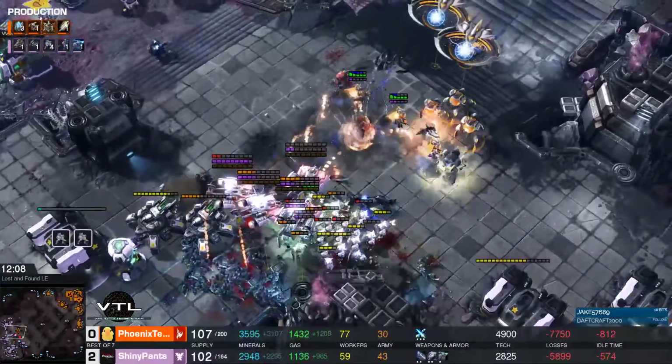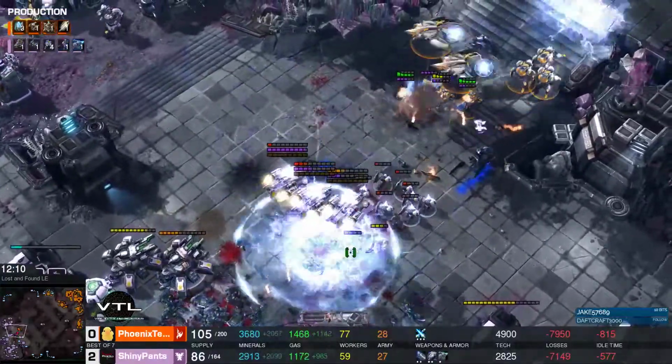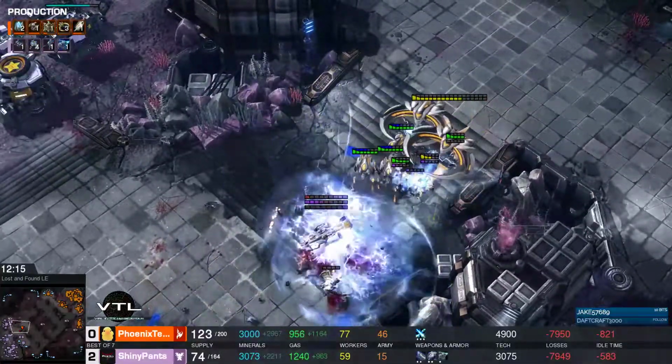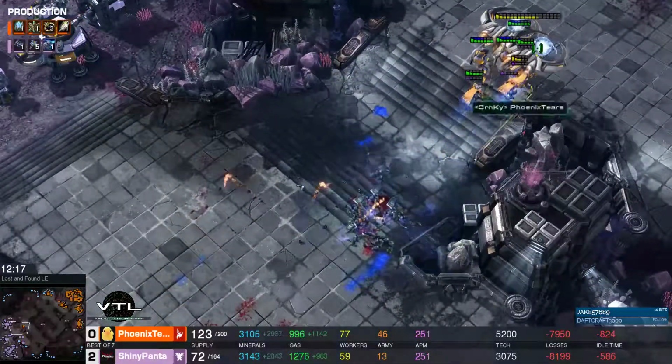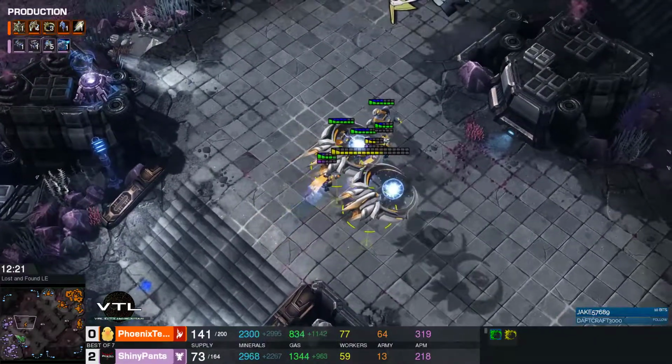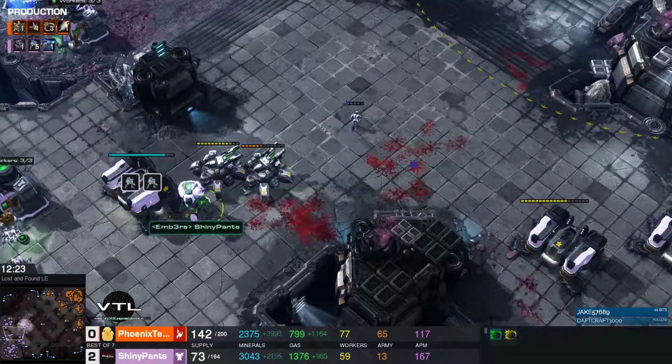That's a lot of death. At the same time, tanks did siege up, and there's not a lot here but these Templar. They need to pull out the last Storms. There we go. So, I mean, that was an overwhelming army for Phoenix Tears, but a really good trade for Shiny Pants, all things considered.